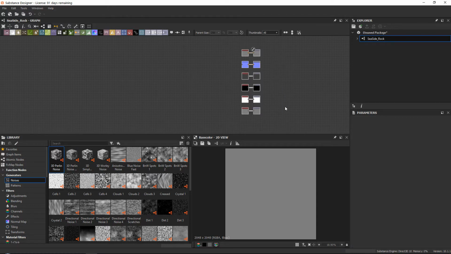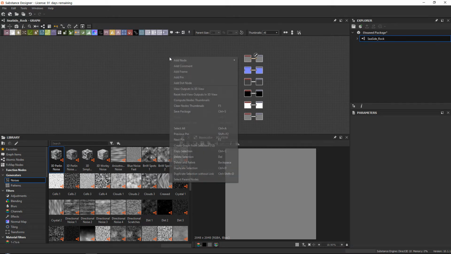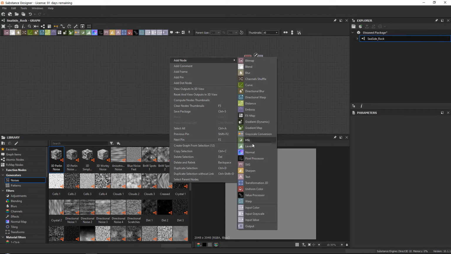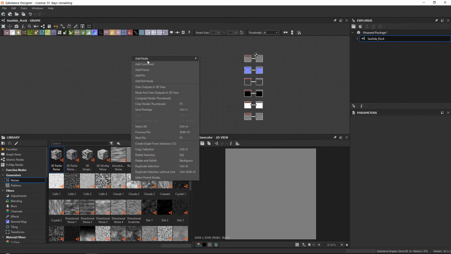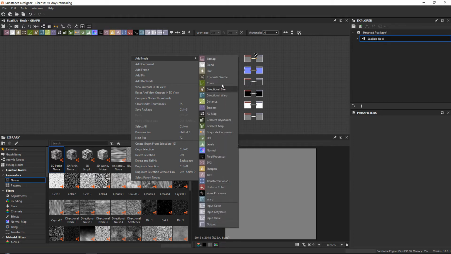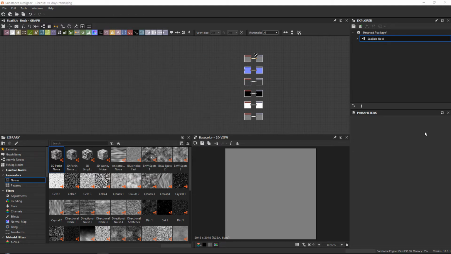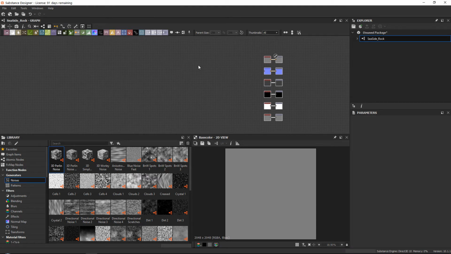So now that we have created our graph, we also have a lot of buttons over here. But I rarely actually use this top bar. Basically, these buttons are the same as when you right click, Add Node, and you get these buttons. They are exactly the same, but they're all the way up here, like a quick selection for buttons that you tend to use a lot. Now there are a few things that you will see me using. This is something that I've been using so long that I do it without even thinking, so I will make sure that I keep it in mind.